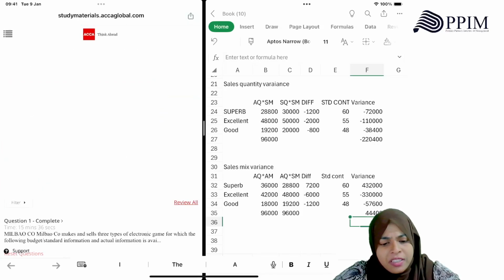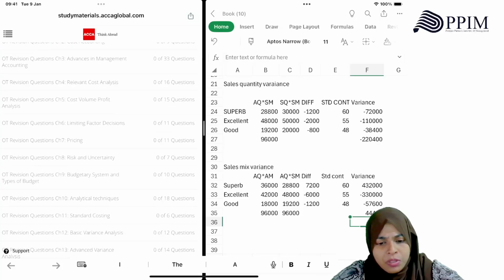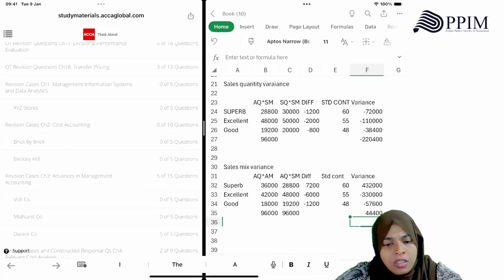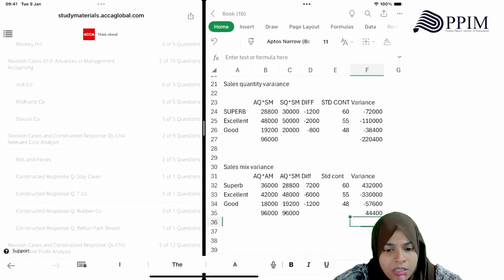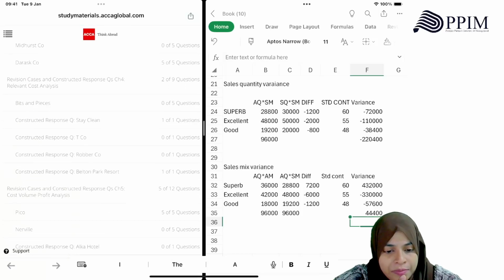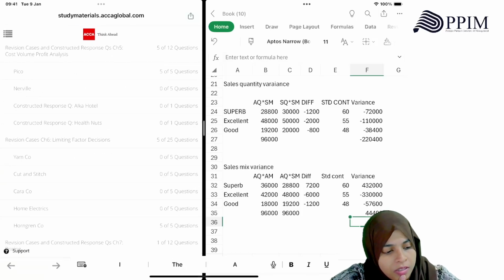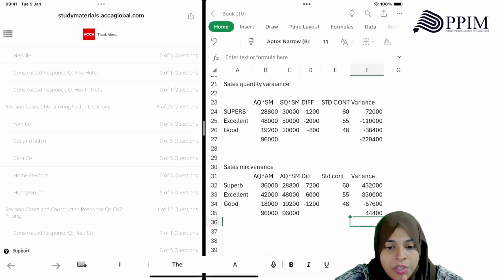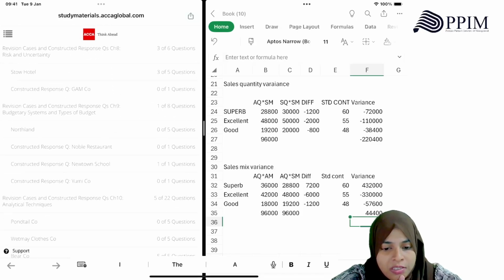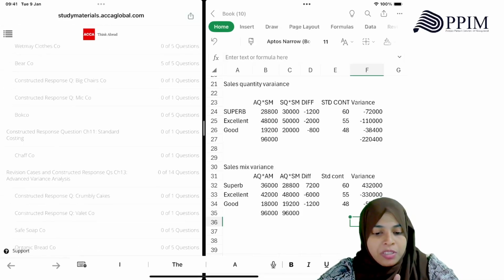I don't know if I did it in class already, but it was a question that I always wanted to do in class. What was it, for planning and operational? Okay, we'll quickly do that and then we can stop. That question, yeah, it's a planning and operational question. I hope I picked the right one.